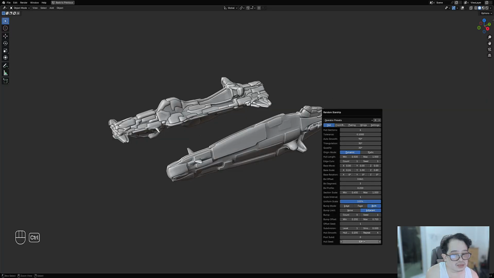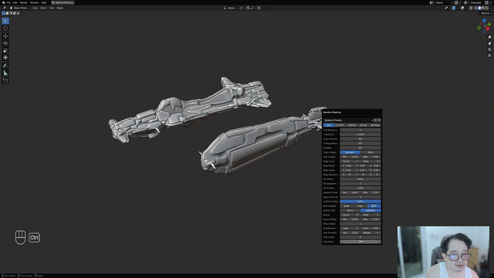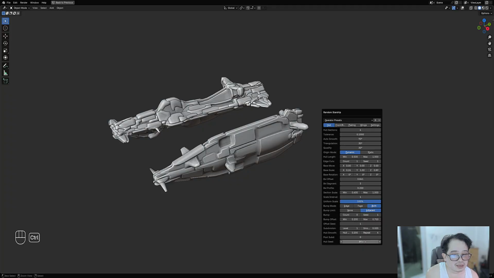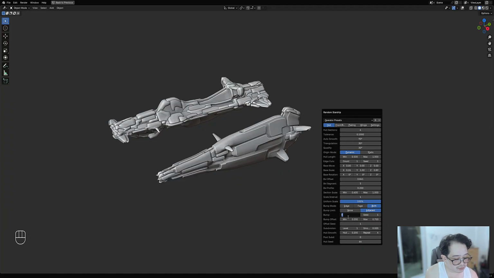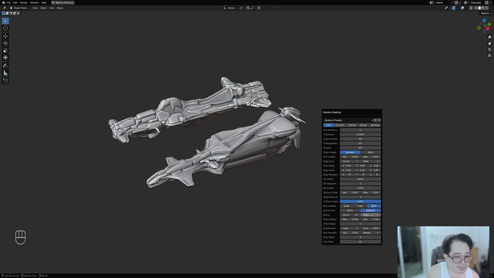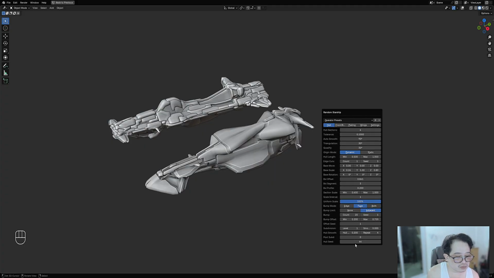So the bump is just to create random bumps. So we can use 20, and for the bumps you can use the edge as a bump. The edge goes up, and if you use the face as a bump, the face goes up, and you can use both. It will randomize well, to use either face or an edge for the bump. So in this case, we're just going to use face.